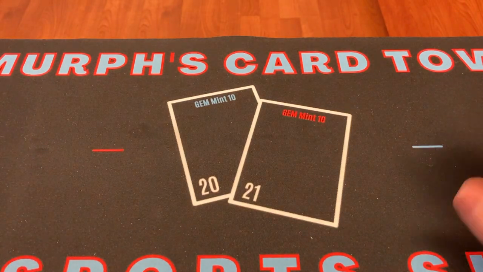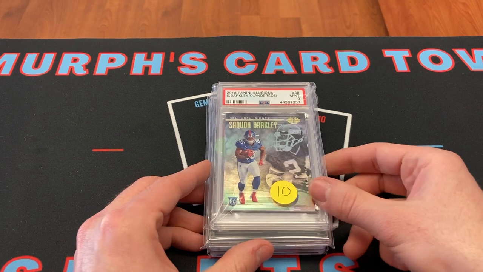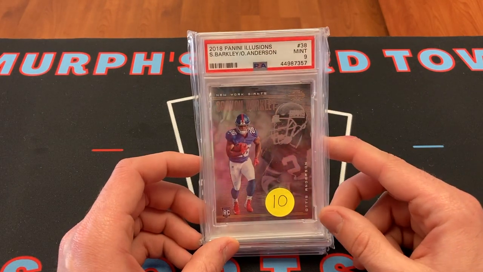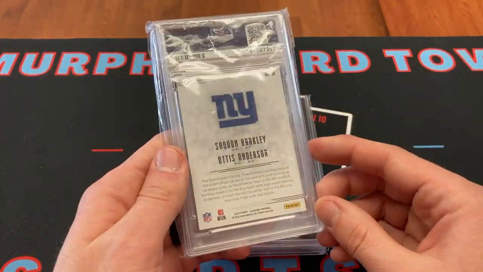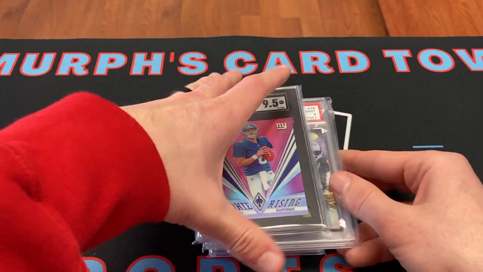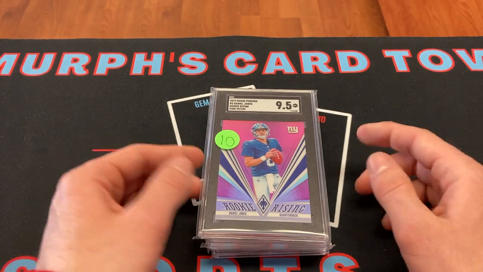So that is all the raw stuff here. We do have a couple slabs that I want to show off. Here's a Saquon Barkley, Otis Anderson, 2018 Illusions. Very nice card here. Not numbered, but still very, very nice card. And then I want to put that up on the bottom because I have two nice cards below this.